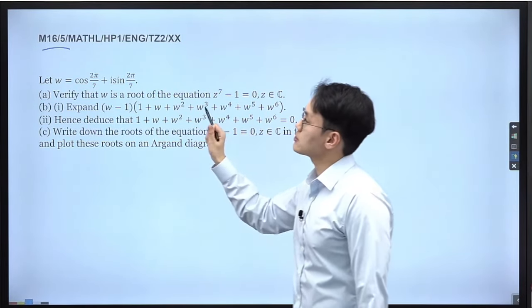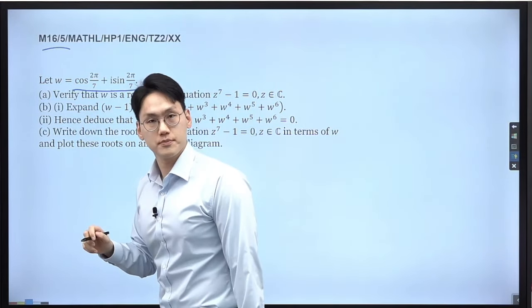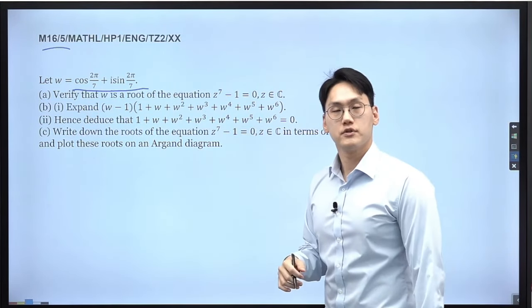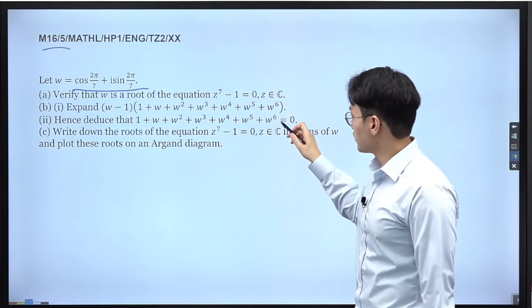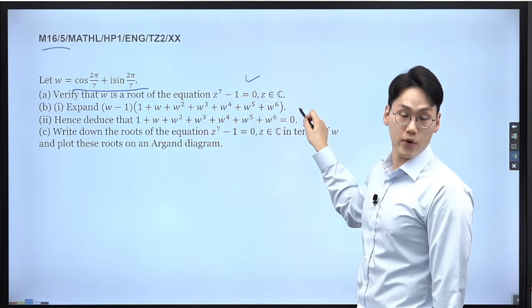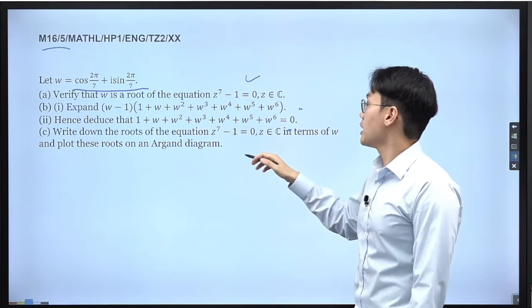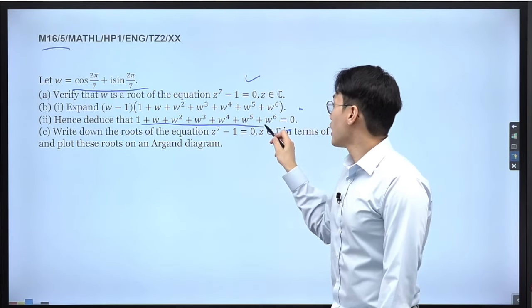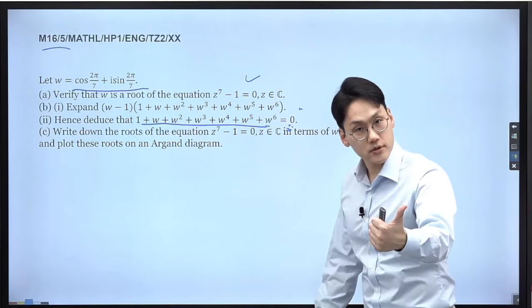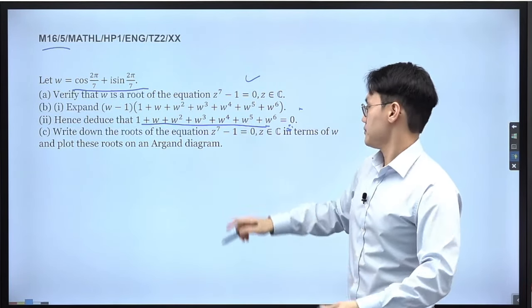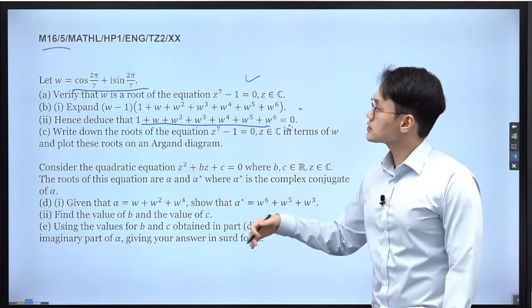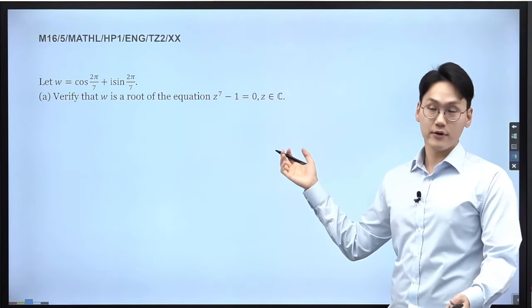So in this case, what you had to do was to work with the cis 2 pi over 7, which is a root of unity from the 7th power complex number. So here what you had to do was to factorize using the polynomial and show that the sum of roots of unity actually becomes 0. And you can prove this either using the geometric series or, as you can see, the factorization. Look at this. Are we solving it? Let's have a look. Yeah, let's try to solve it here.